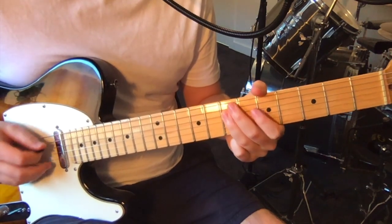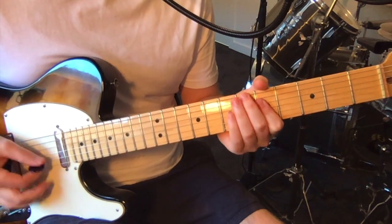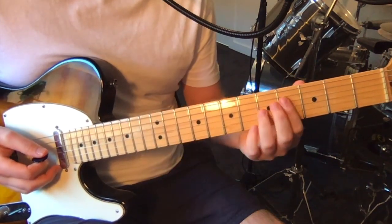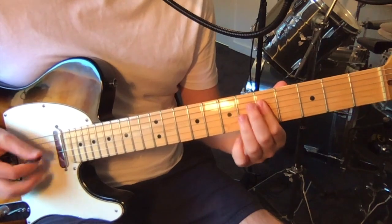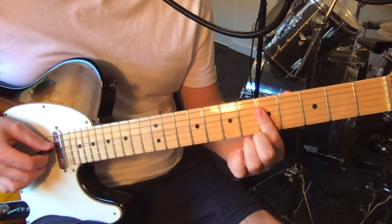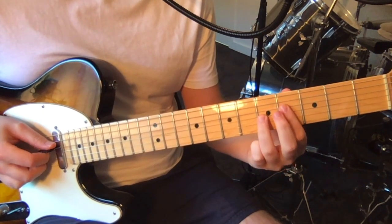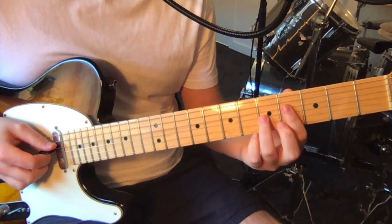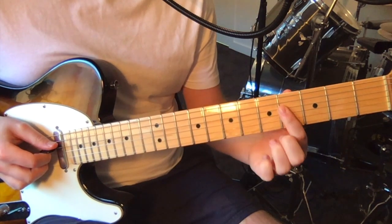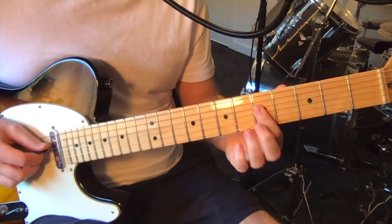Then we do same again, 7th fret, open 5th. And this, we hear this little move, which is same little move as before. So we've got 5 on the 4th and 3rd strings. Back, so you've got 4 and 5. But this time we just take that off. So now we're hearing 4th fret on the 4th and 3rd strings.